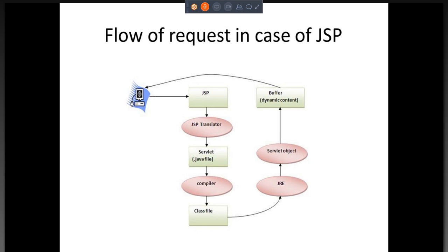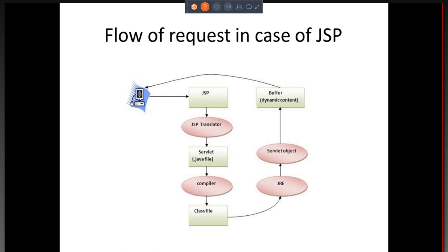There you see it comes from the browser to the container, the container to the web.xml file, web.xml to the servlet, and then the servlet processes the request and sends back the response.